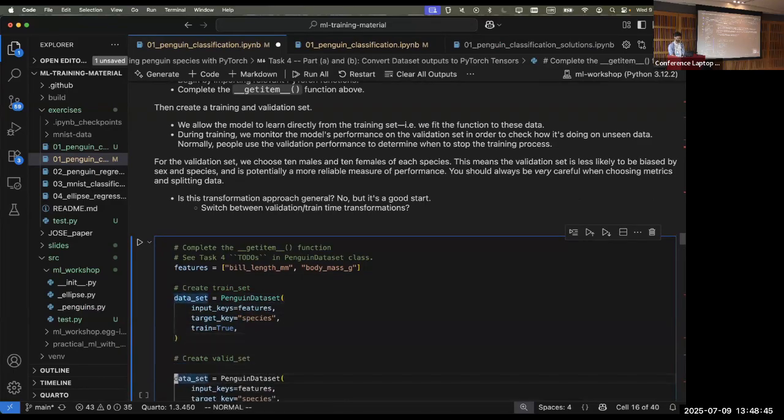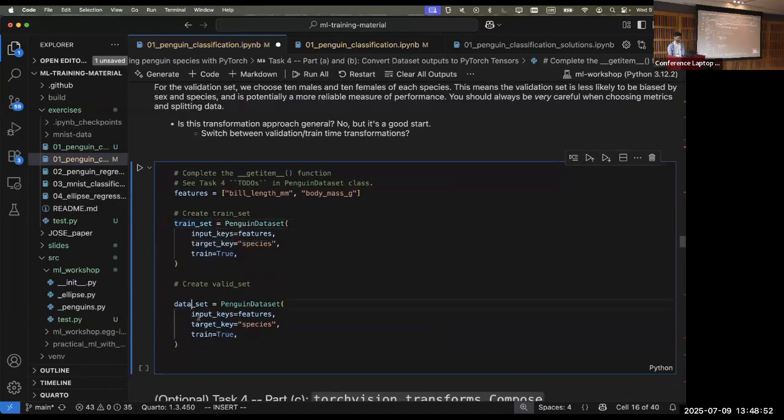For validation, some people have probably already done this, but the only difference is I'm going to call this train set and call this valid set.